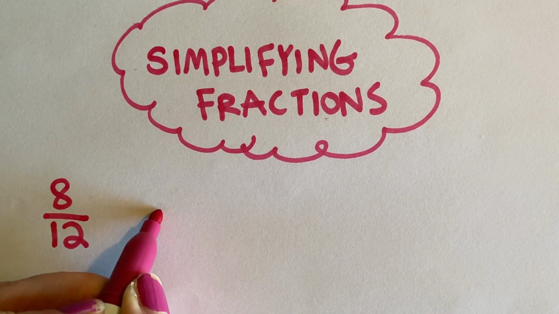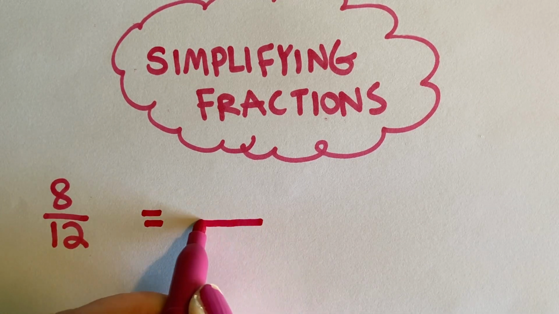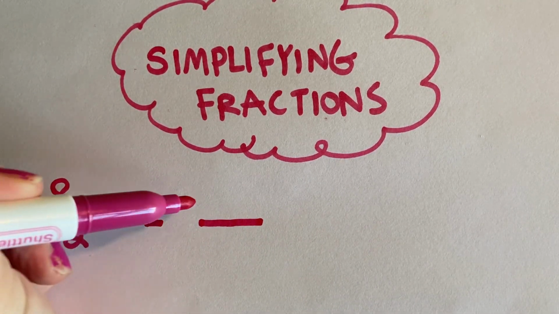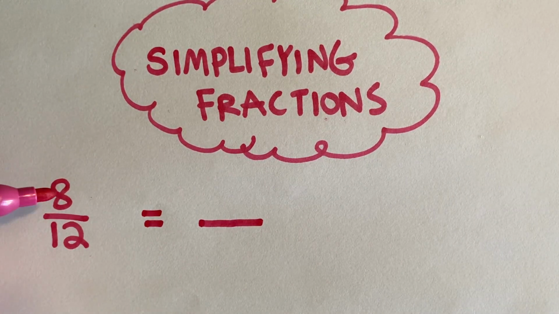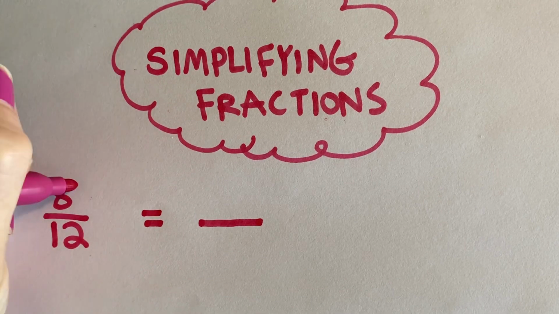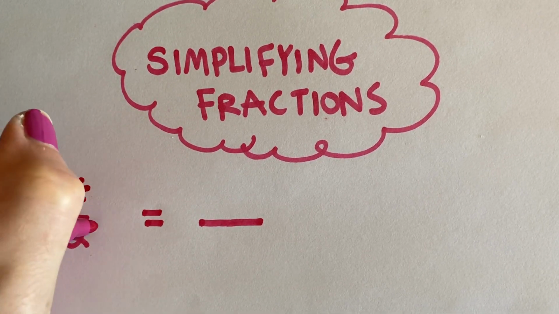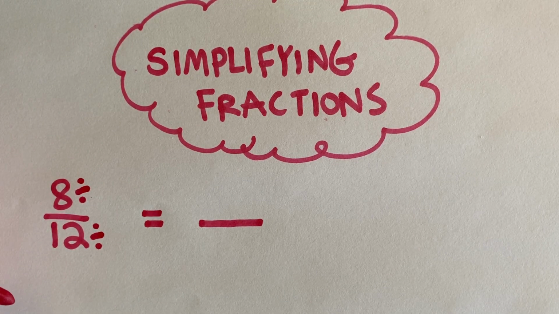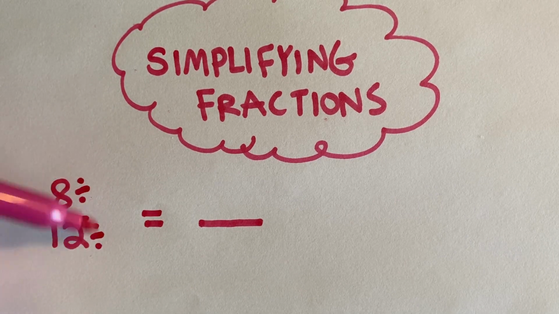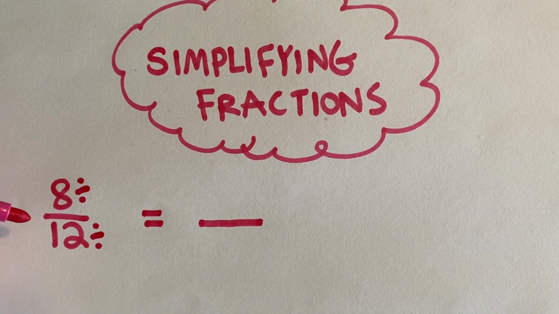Well, what we want to do is basically make an equivalent fraction, but instead of growing the numerator and the denominator up to bigger numbers, we want to reduce each of these numbers to something smaller. So the thought process you go through is, what number can I divide both an 8 and a 12 by? And if you can, you want to pick the biggest number that is possible to do this with. So let me think about that. You think about it too.